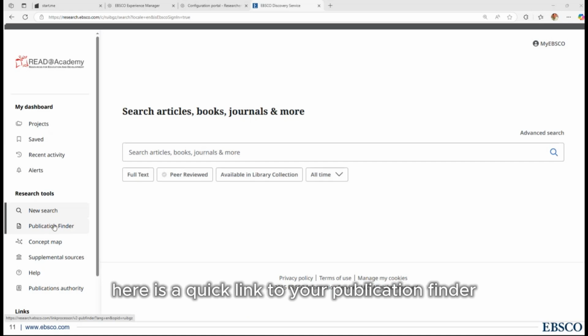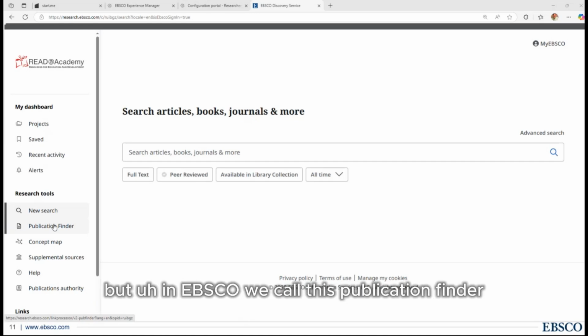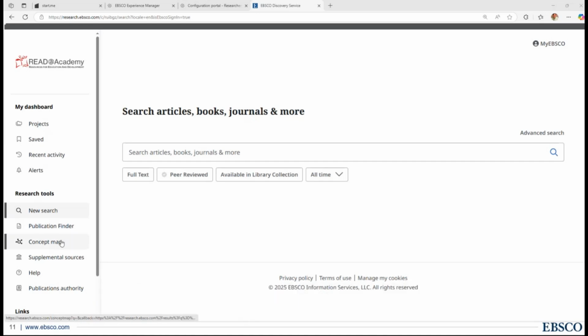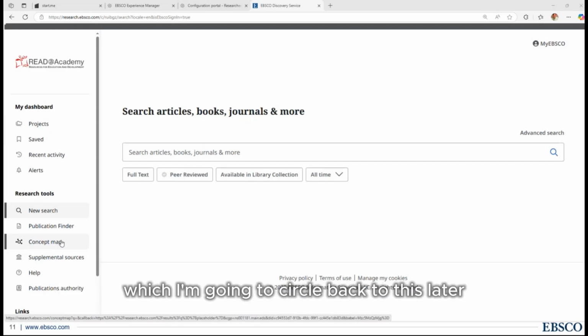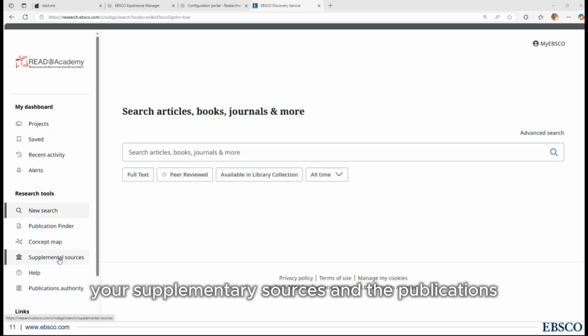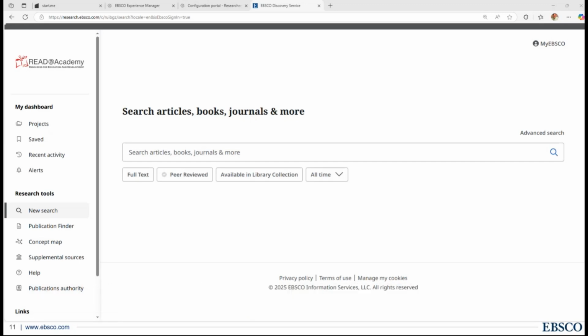Here is a quick link to your publication finder, which will take you to a different page. We also call this the A to Z list, but in EBSCO, we call this publication finder. Then we're also going to talk about the concept map, which I'm going to circle back to later. And then here are your supplementary sources and the publications.